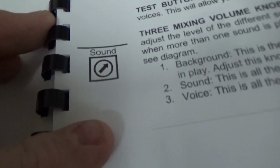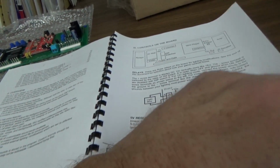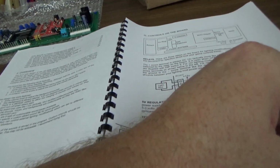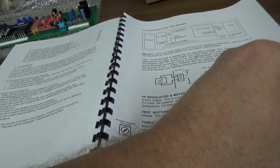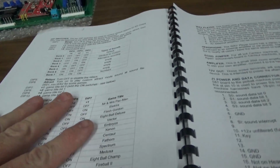Okay. Here's his diagram, people. That's what 2 o'clock looks like. Look at this. This is a thorough manual, isn't it? So we're on page 3 of Chuck's notes, 64. I can't read all of this. I'm not going to read the whole thing to you, but I think you can download it off of his website, I believe. Now, if I'm telling a bunch of crap and he doesn't agree with all this, forgive me. But I think I did see it on there.